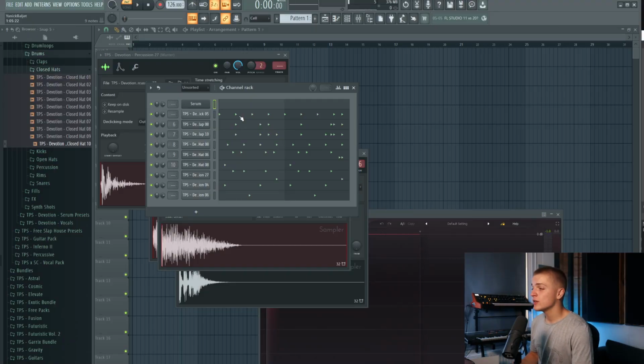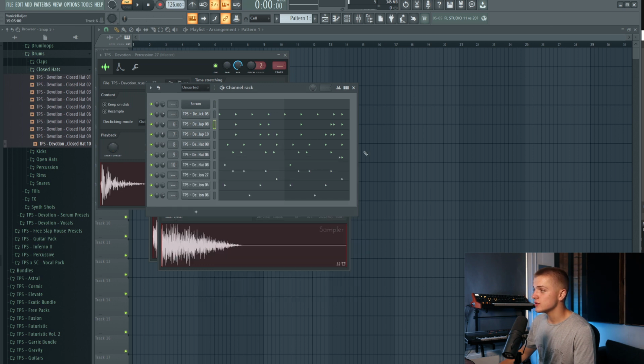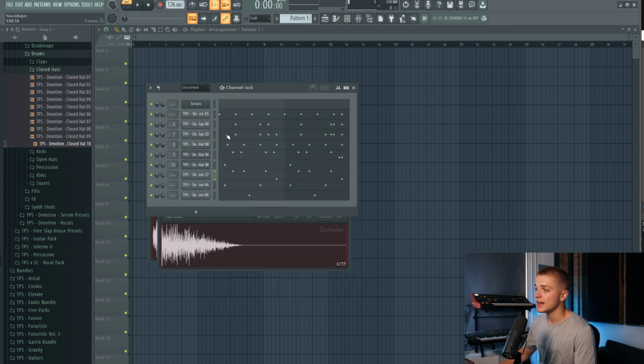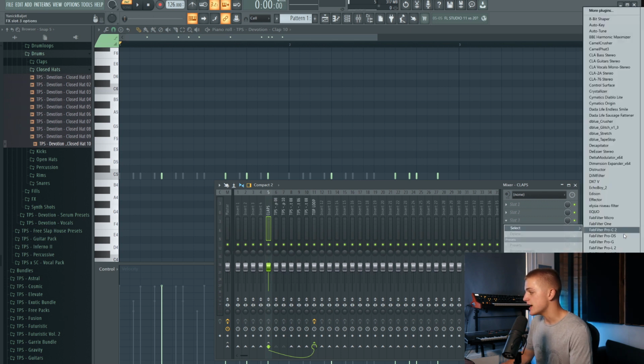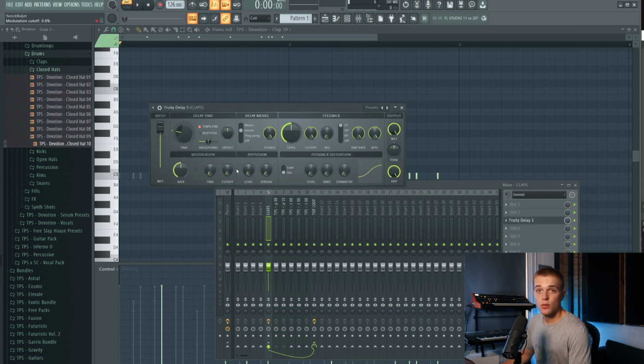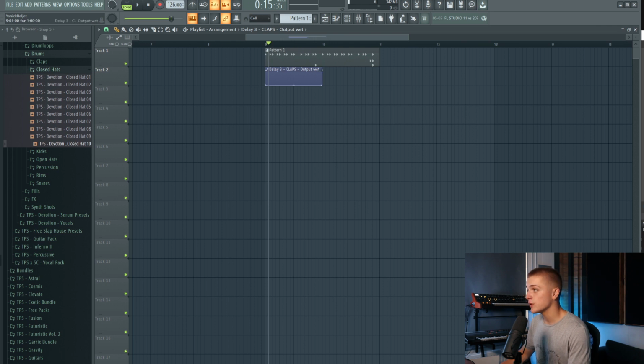Okay, last but not least, I want to show you that you can use automations to make your loops more creative, and it can also contribute to the groove. So for example, on a clap, you can easily add some delay automation or some reverb automation that can sound really nice. So I linked the claps to a mixer track, and I will now try to add a delay. Something that can really work well is a really short delay, like 0.18, with some filtering, and then you automate the wet level, and let's just play around with that a bit.